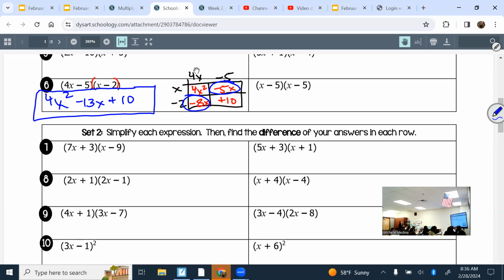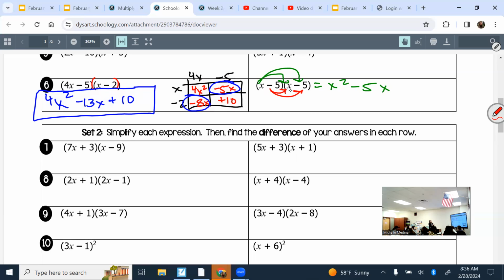Okay, now the other part of number 6, let's try that using a different method. So foiling or double distributing, which one do you want to see? Okay, I heard double distribute. So that means you take one term from the first parentheses, multiply it by both terms in the second. What's x times x? What's x times -5? -5x. Then you take the other term, the one that you didn't mess with yet, and distribute it to the other terms in the other parentheses.